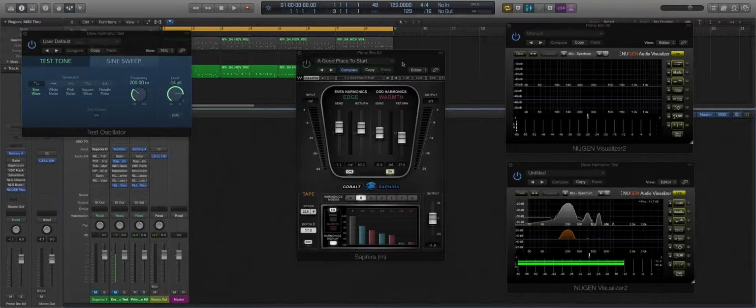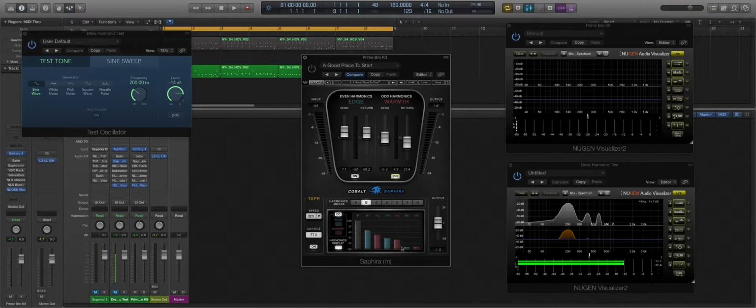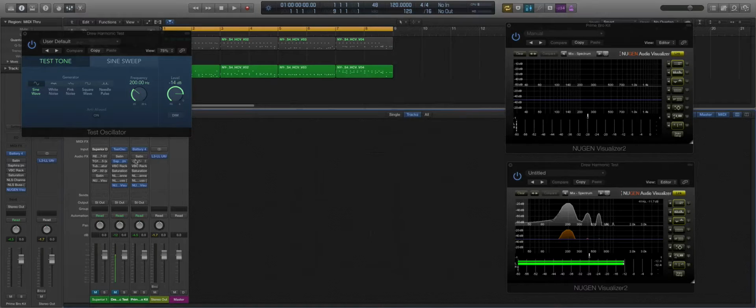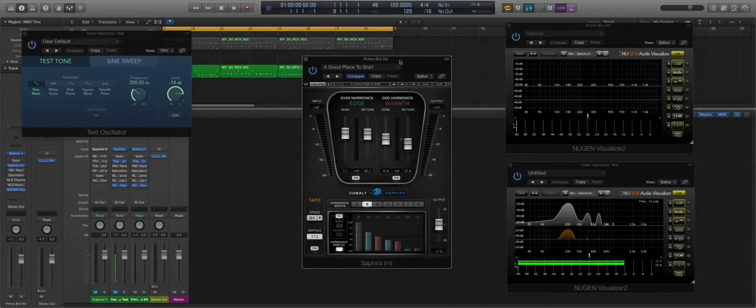I like this one because you can blend a little bit more of each one in, and then you can also, with the EQ and tape settings, add a little bit more warmth and tape saturation. But let's go ahead and do the same thing. So that's what it looks like, and then we'll turn this on, and we'll A/B it.